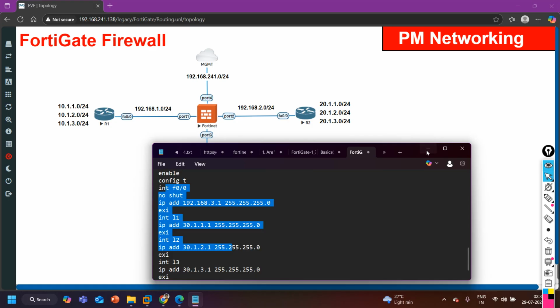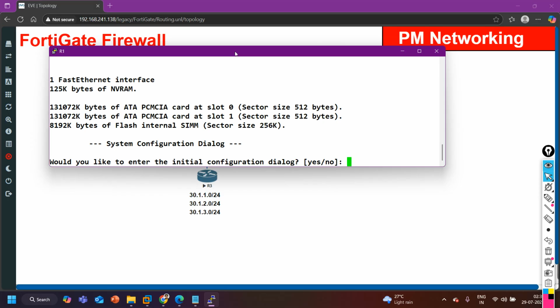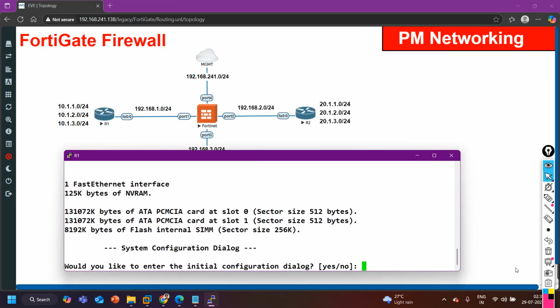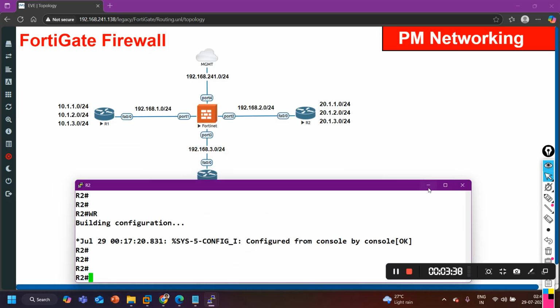And these routers are already configured. Let me access R1 and let me show you the configuration. Okay, I think I lost the configuration. Let me configure these routers first. I will pause the video while configuring IP addresses and default route on the routers, and then we'll continue. I'm done with the IP configuration.